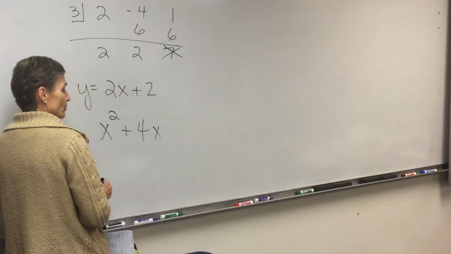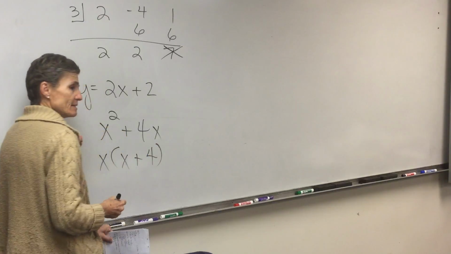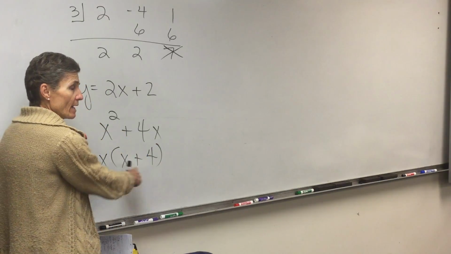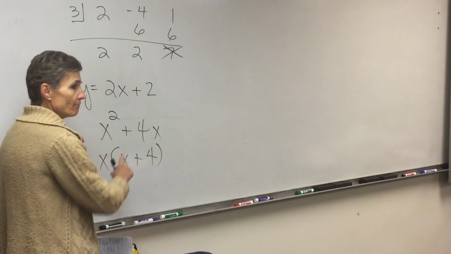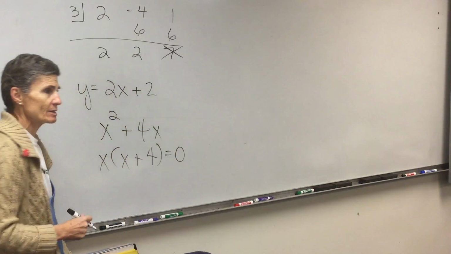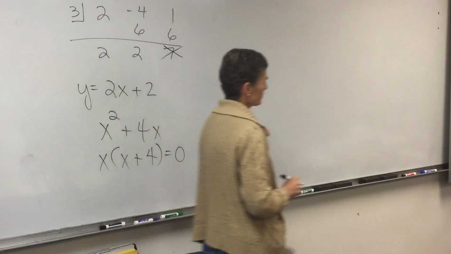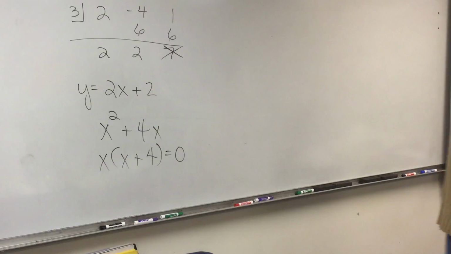How does that factor? x times x plus 4. What's going to make it 0? 0 and negative 4. Oh my gosh, you guys, set that equal to 0 and solve it. x equals 0, x equals negative 4. You can do that. That's easy. 0 and negative 4 make your denominator 0.